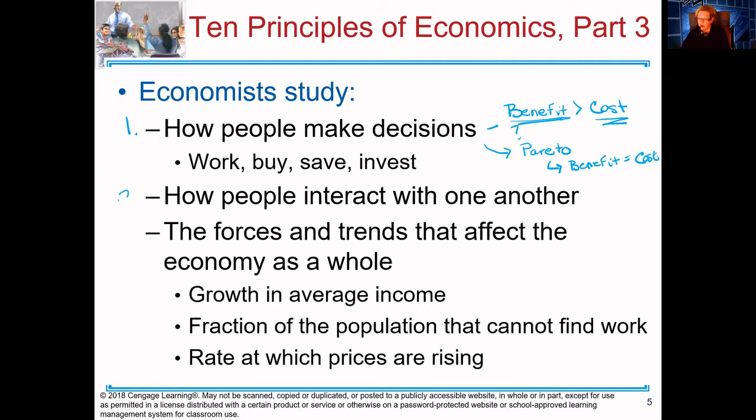The second category that we look at is how people interact with one another. Why do individuals do what they do? And the third and last category that we put the 10 principles in are these forces and trends. Your course, macroeconomics, spends some time here in the first portion because we need to understand how individuals make decisions. We'll talk a little bit about households and businesses and how they interact with one another. So we'll take it at a very grand scale because we are macroeconomics.